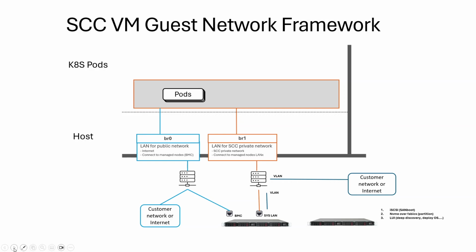So let's hold that thought for a moment and talk about the happy path, environments where no existing infrastructure exists. Less complex environments may deploy the SCC appliance where one NIC connects to a managed network and the other NIC connects to a PXE network infrastructure. The first NIC, LAN 0 or Bridge 0, usually connects to an enterprise management network and provides outbound traffic to the internet behind some kind of firewall, protecting itself from cyber attacks.